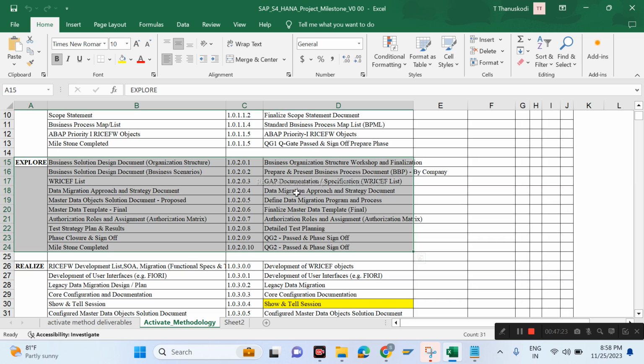What is data migration? We have 50,000 records. How are you going to upload them into our SAP system? That is called LTMC, which we call the Legacy Data Migration Workbench. There will be separate sessions on it. There is a template, and we have to download the master data template. Then you provide the test data to the customer, receive all the data from the customer, and upload it into your quality system and production system. This exposure we are also going to provide.